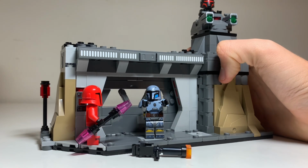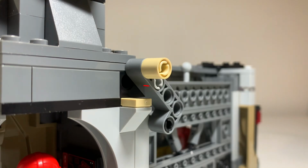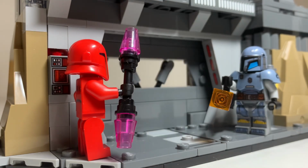If you want to trap Paz Vizsla and send him to his doom, you just push the tan piece down until it hits this 1x1 tan tile, releasing the door and snapping it shut. Love this accurate play feature that definitely takes the build up a notch.